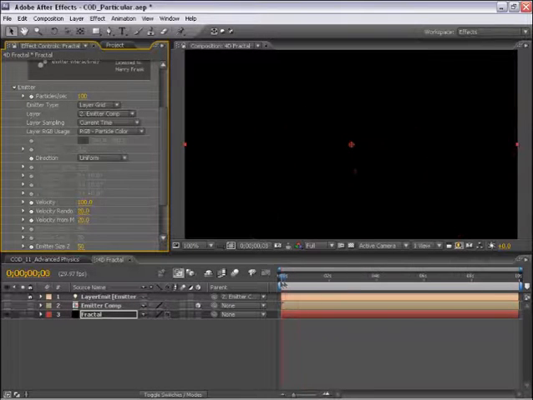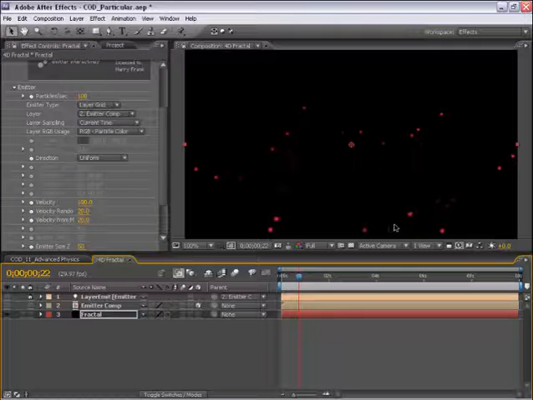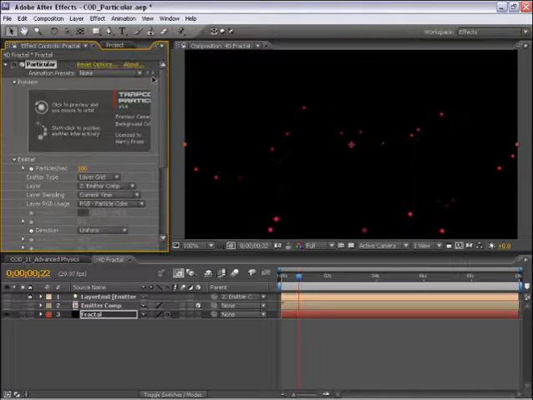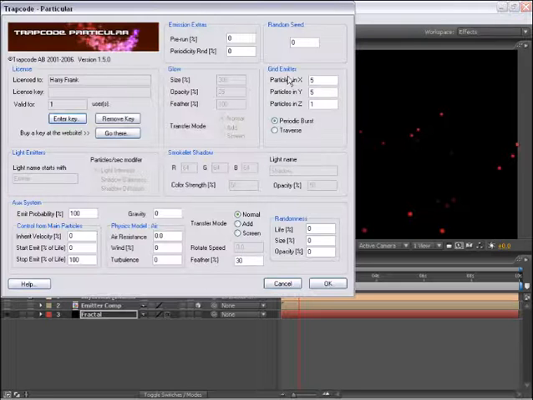So if I scrub through, this won't be too impressive just yet. We do not have nearly enough particles in here to create that fractal shape that you saw. Now, we're not going to do this by increasing the particles per second, but because we're using a layer grid, we need to increase the number of particles we have in the grid. So if I go up to the options and set my grid emitter to, I'm going to use 650 in X and use 550 in Y.